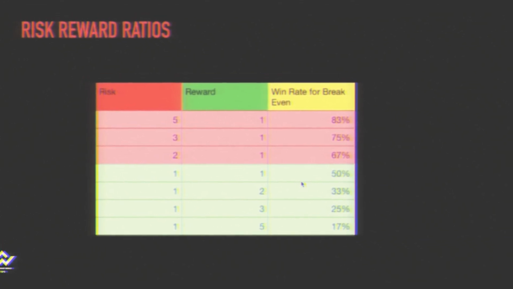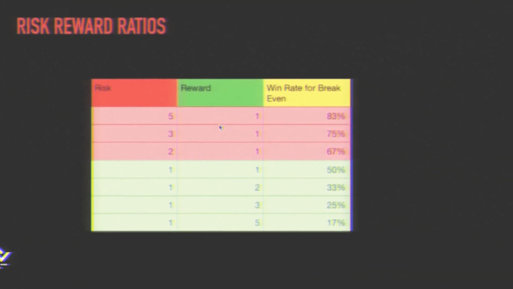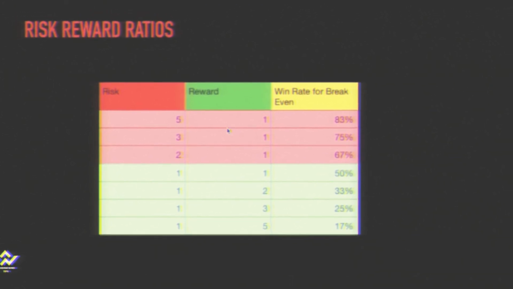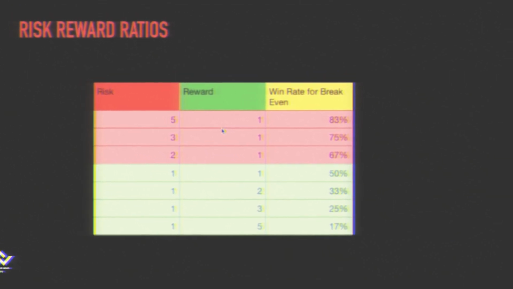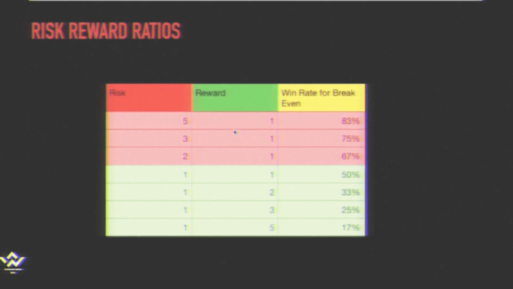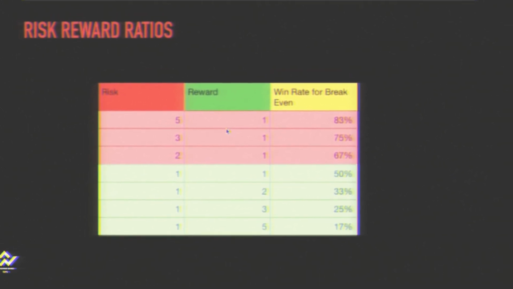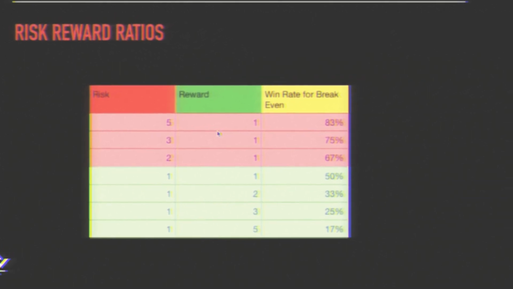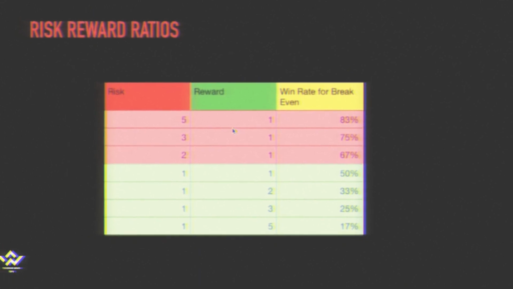The top portion of this chart is a negative risk-to-reward ratio. This is where trading can get really stressful because you have to maintain a high win rate just to break even. Having that pressure to win on every single trade can lead you to make mistakes such as holding losers too long, not accepting the loss, adding to losing positions, revenge trading and so on.